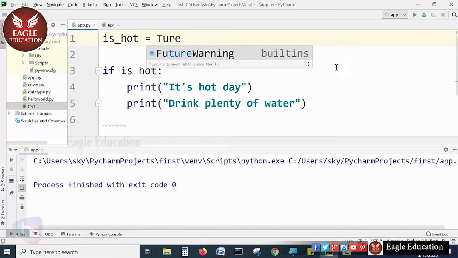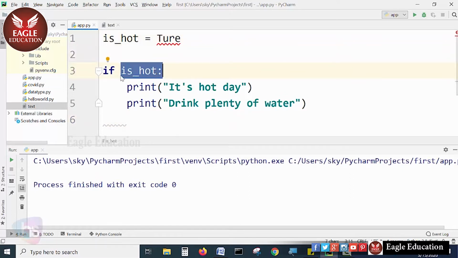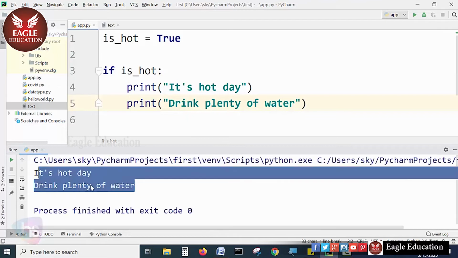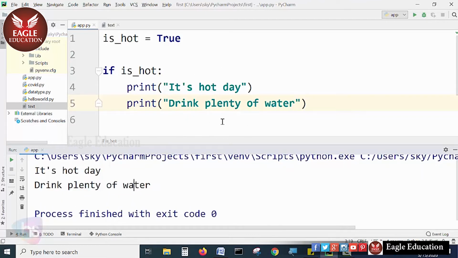If it is true, it will satisfy this condition. If it is hot, it's true. Execute. Now see here, if it is true, this condition is satisfied and it prints it's a hot day and drink plenty of water. The messages are printed here, which means the condition is satisfied.